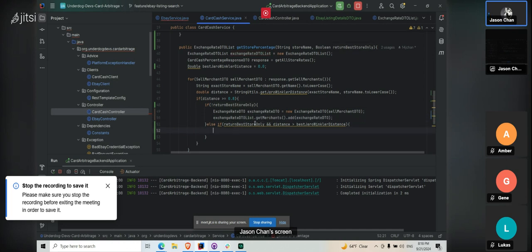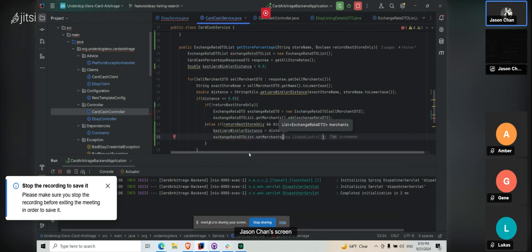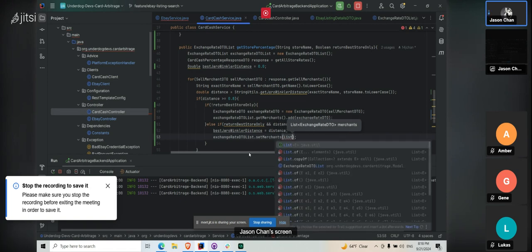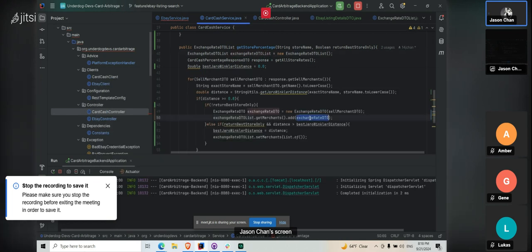If not, what we're going to do is set the best Jaro Winkler distance to the current distance, right? And then we're going to set the merchant's exchange rate detail list, dot set merchants, to only a list dot of the current merchant, which is the current exchange rate detail, something like that.